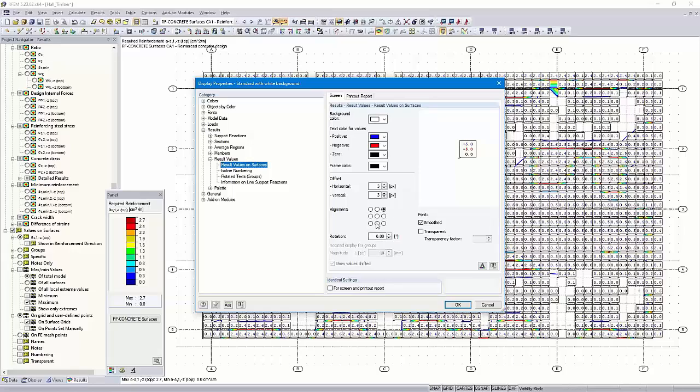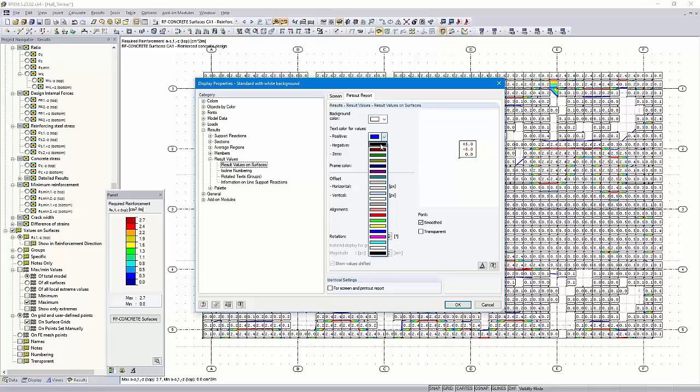We can change the settings here separately for the screen and the printout report, but we can also use identical settings for both. We change only the setting for the printout report.